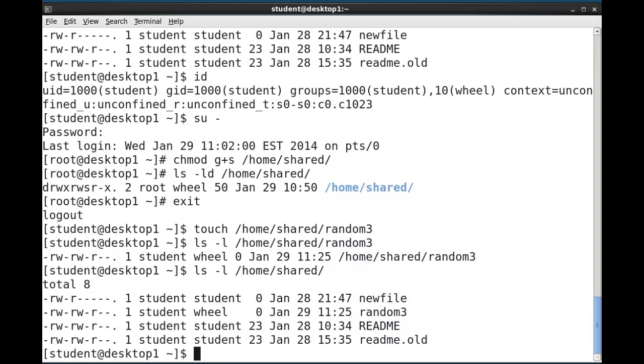On directories, the set GID bit helps with creating new files in that directory for collaboration, which will automatically get the group affiliation of the directory itself. And the sticky bit helps with shared space in forcing a user to only be able to remove files in that directory that they own and not be able to remove other users' files.